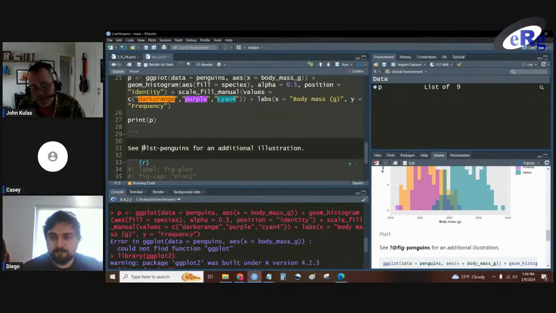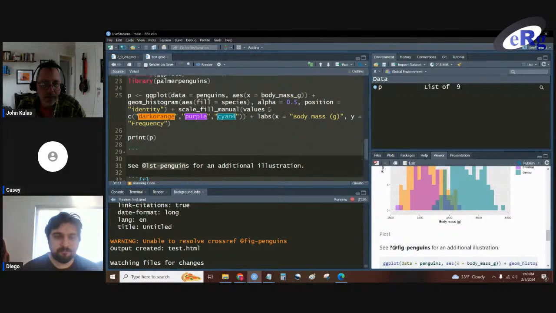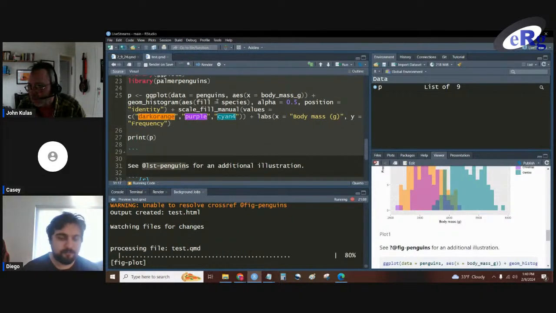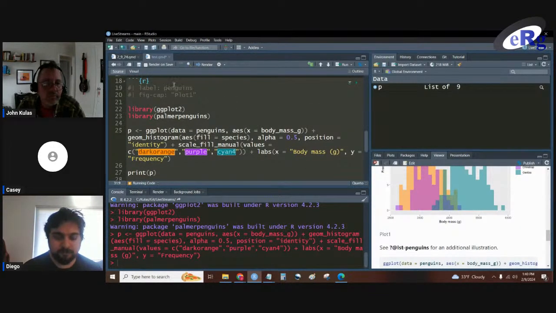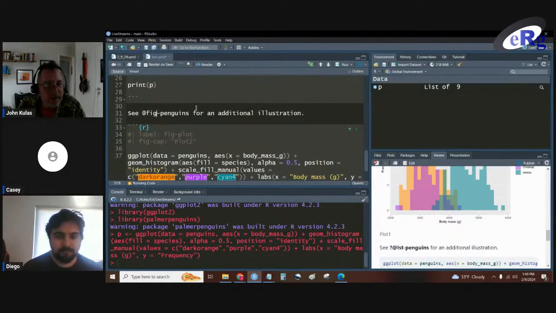I'm guessing that it's not identifying what's in this chunk as a figure internally. Well, this isn't how I wanted to use most of the time today, but we got to figure this one out. Oh, I'm an idiot.